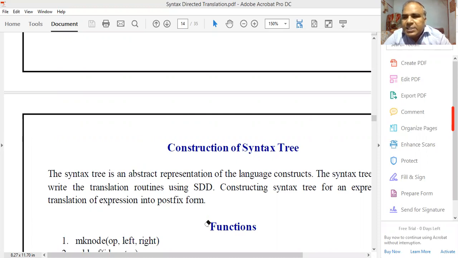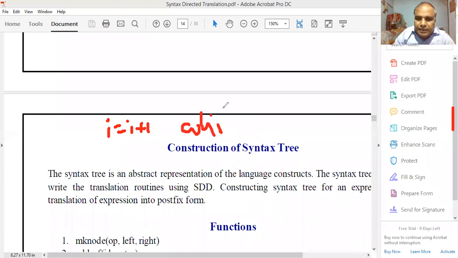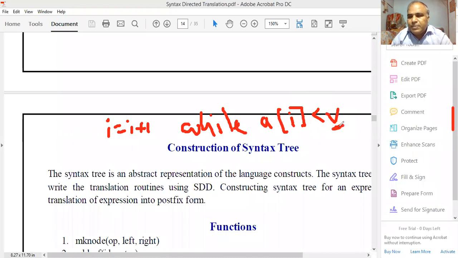What do language constructs mean? Let us take an example: I = I + 1, and a while statement, while A[I] is less than V, where V is some variable or constant value. These are program language constructs.